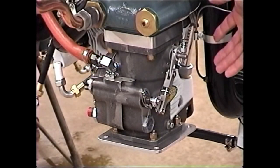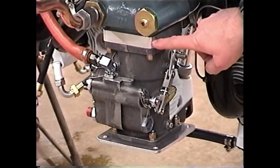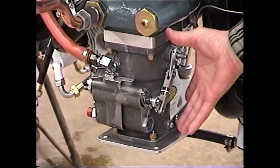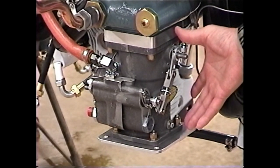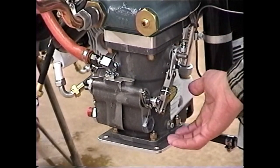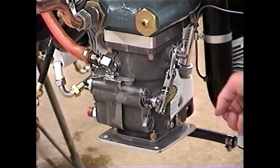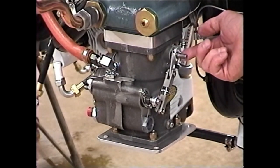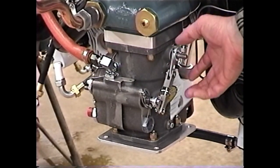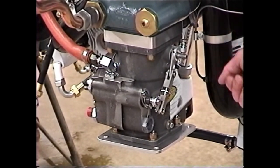Here again is the fuel controller, or the servo. You'll notice the upper adapter and the lower adapter — these have the same bolt pattern as the carburetor. So once the servo is bolted in here, there's no modification necessary to the air box. As far as the airframe is concerned, it still has a carburetor in it. You'll notice that the throttle and the mixture controls are on the same side as the carburetor, so there's not a lot of modification necessary to bolt this thing up.